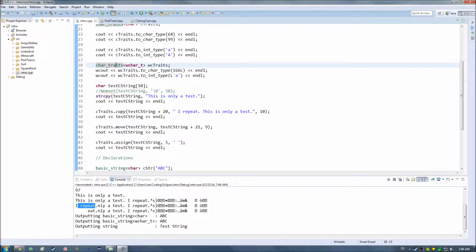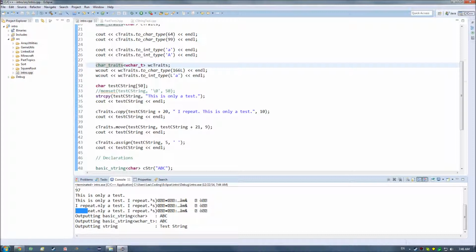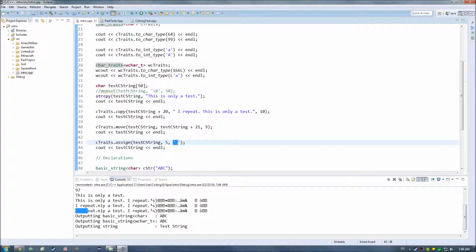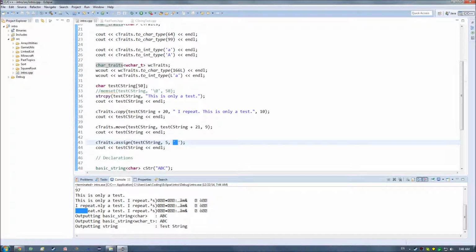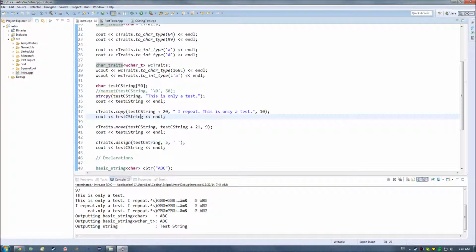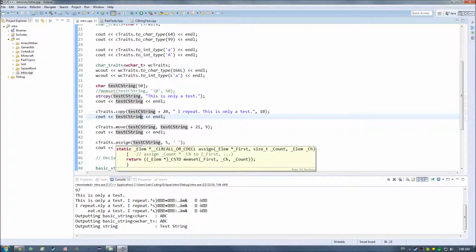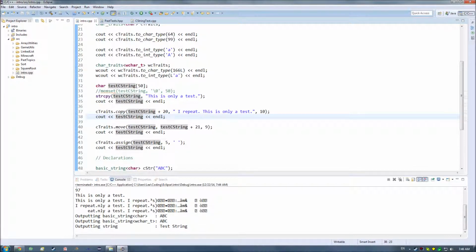And then assign is basically just doing memset, and you can see down here, I just assigned a space to the first 5 characters of it, and now you can see down here we have these 5 characters, they're spaces. So those are a few of them. There's also some functions in there for comparing 2 different characters, just to do equals, to do less than, and as a result of doing less than, as well as doing equals, you can effectively get greater than out of it, but that isn't directly in there. As well, there's a few other things for comparing, similar to strcmp that we covered in the previous episodes.